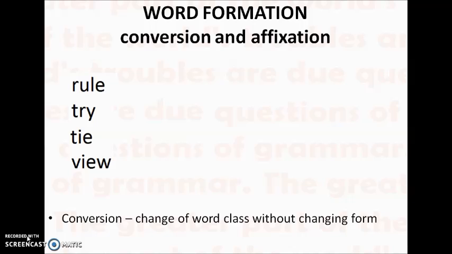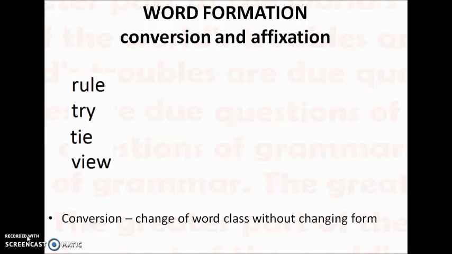Try can be a noun, like in "I passed the exam on first try," or it can be a verb, to try, like in "I'll try not to fail," or it can also mean to be judged in front of a court, like in "The robber is going to be tried for stealing jewelry."